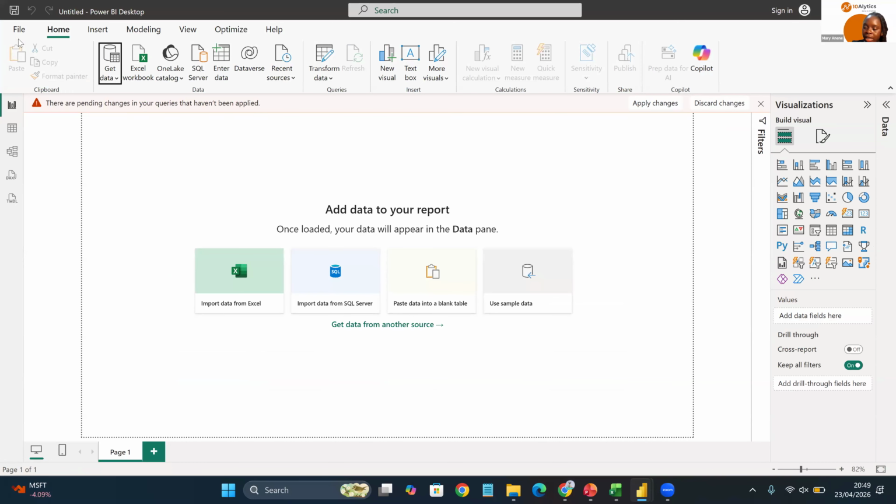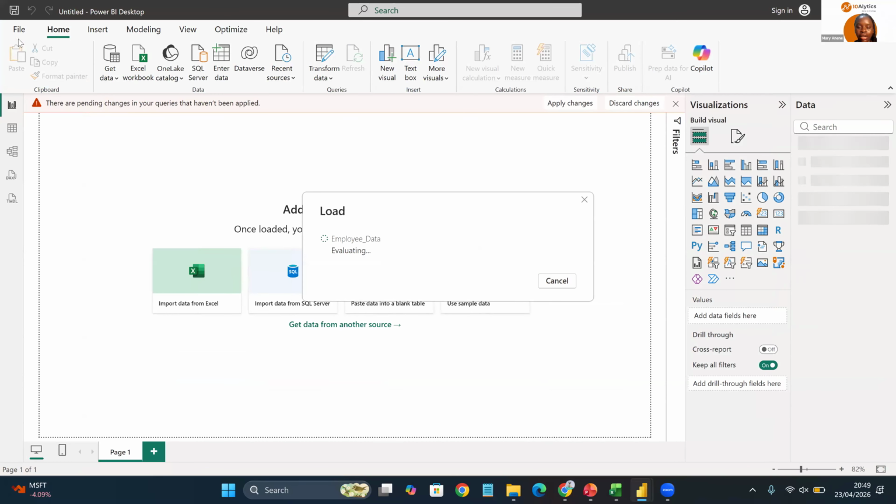DAX is what we call data analytics expression. Now, as much as we want to clean our data and so on and so forth, right? To make sure our data is in the right size, the right feel and everything before we actually put it in the kitchen pot that we're trying to prepare, right? There's also the part of adding extra ingredients to the food, right? So if you have prepared your ingredients, you're putting it in the pot, you taste it, you want to make sure that it is the right balance of salt, the right balance of seasoning, everything has to be proper, right?